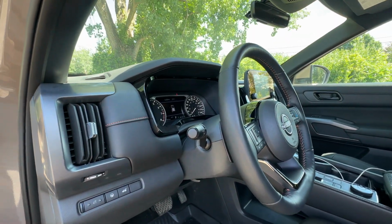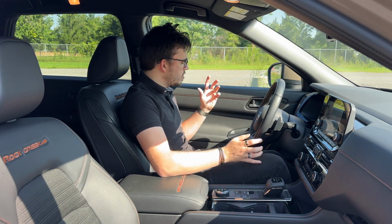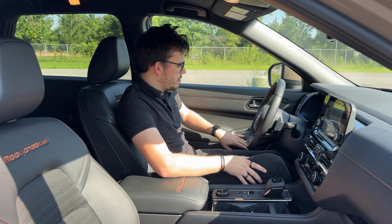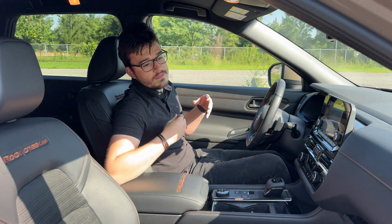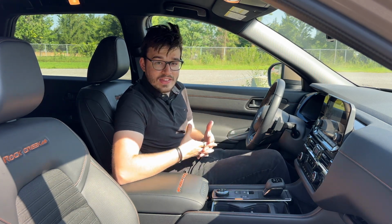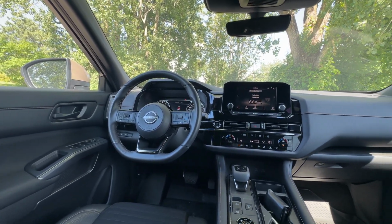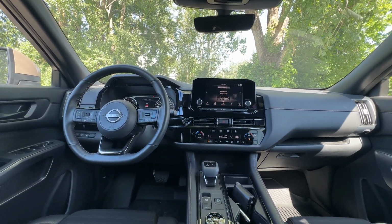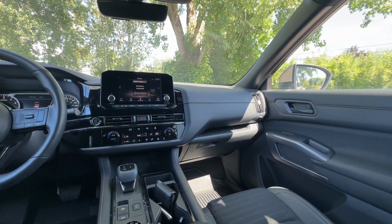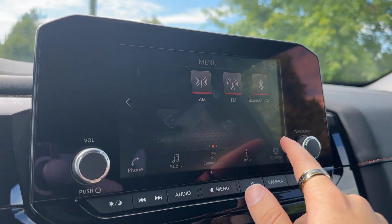Right-hand side, very basic stuff. I have the illumination controls and the button for the automatic lift gate, which is nice. And then I have some basic window controls and this rugged looking speaker. It's very rugged looking, which is nice and fits the theme of this off-road 3-row SUV. So that's good. I like that as well. Now moving over to our infotainment display, it is small by comparison. It is definitely one of the smaller ones in the game, and for some reason it does lag a little bit. I have to be honest, and I have to say that it does lag sometimes.